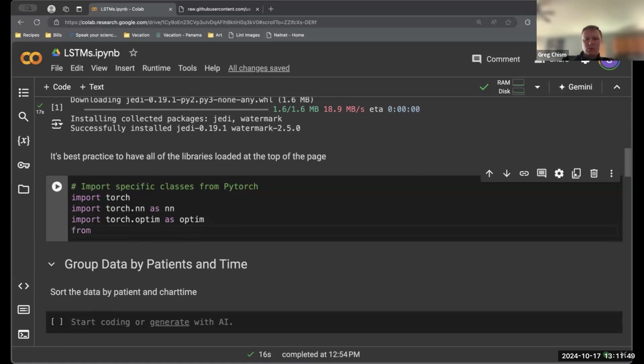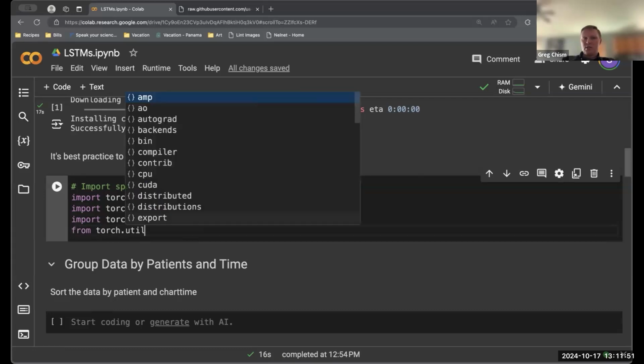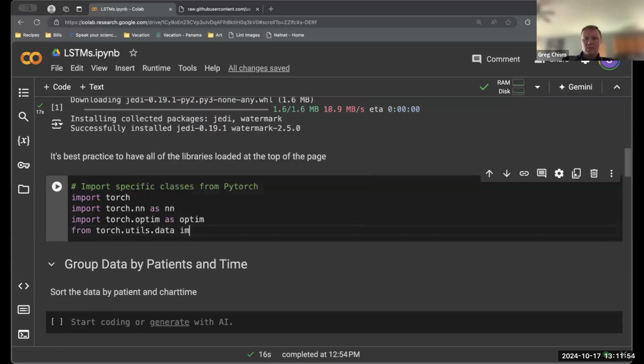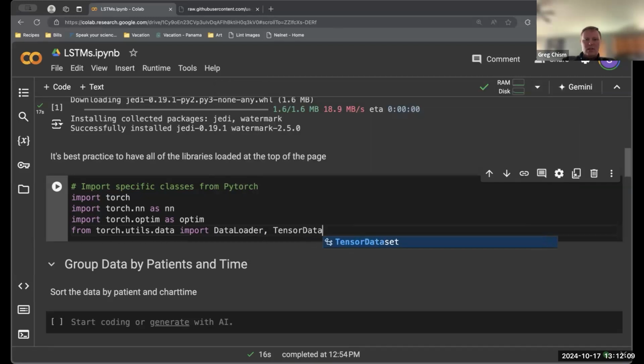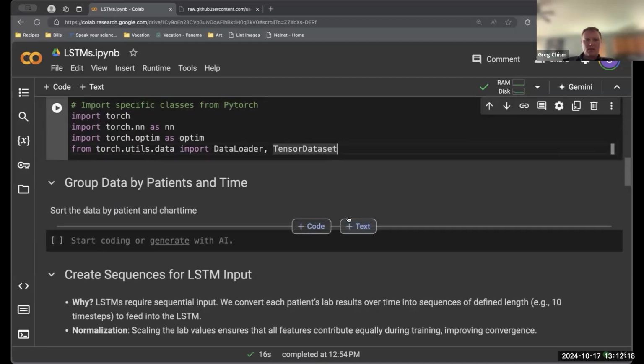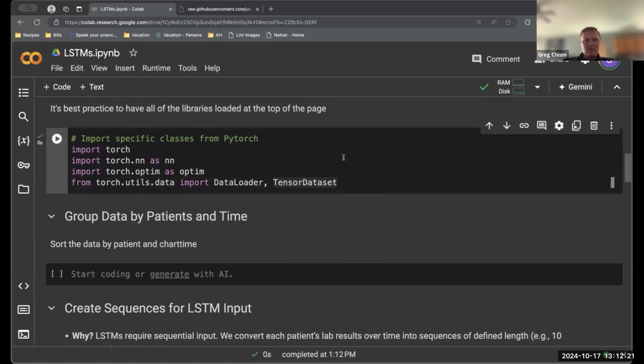We're going to say from torch.utils.data import DataLoader. The data loader is a way for us to do everything we need to do with our data and prepare it without having any repetitiveness inside of the neural network function. We're also going to have TensorDataset, which is going to allow us to convert any NumPy arrays that we're going to have into tensors at some point. Okay, if we run this, let's see if it's upset.